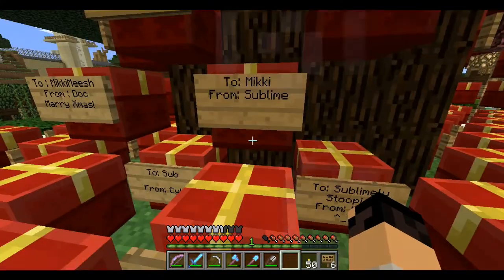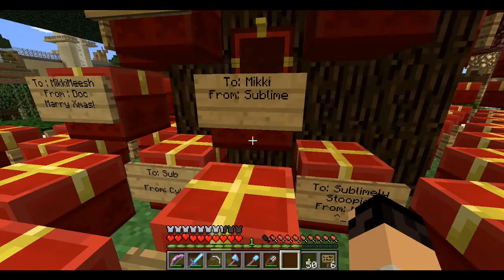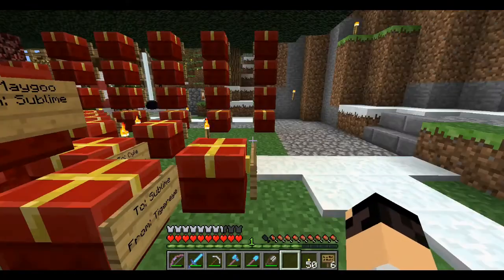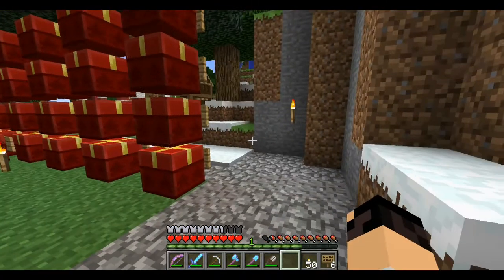Okay, to Mickey from Sublime. Let's see what sub got me. Coal, because I've been bad. Steak. A fishing rod and 4 diamonds. That all makes sense to me. Thank you very much. Give me 1 second. I'm gonna go empty my inventory so I can pick all these up.